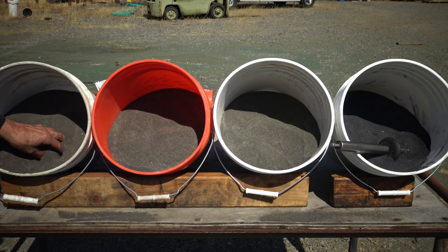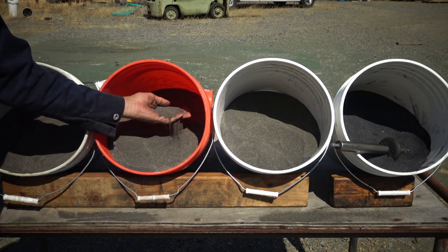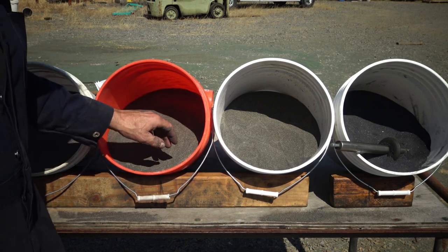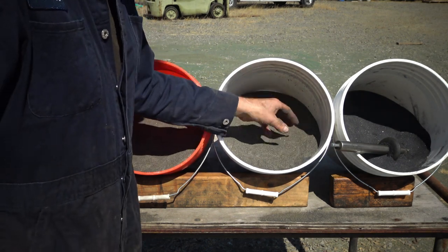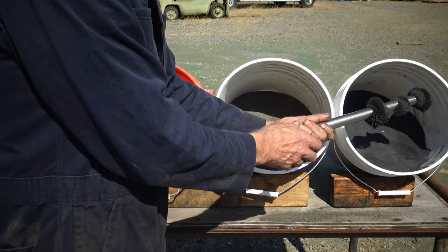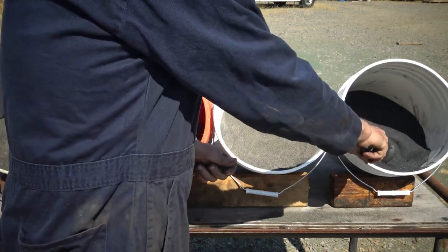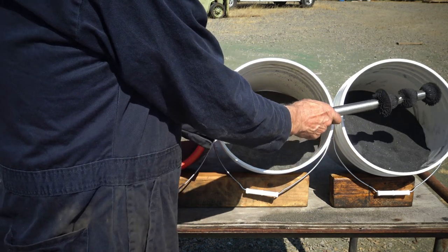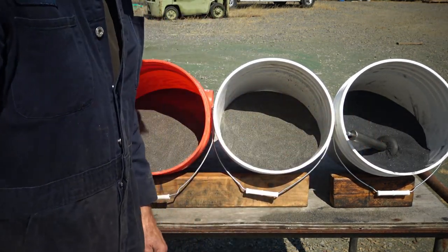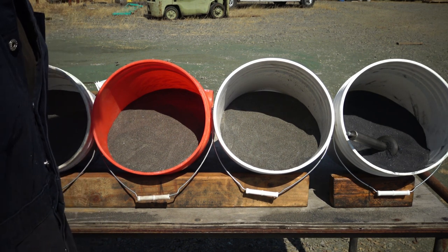This is the result of cleaning out 300 pounds of Cape Disappointment beach sand. These are all the non-magnetic sands separated from the magnetite. There's about equal portions in each bucket, so that means there's about 25 percent magnetite in that Cape Disappointment beach sand. We'll be using that magnetite in the magnet sluice to capture that very fine flower gold, microscopic gold, and gold ore if it exists there too.